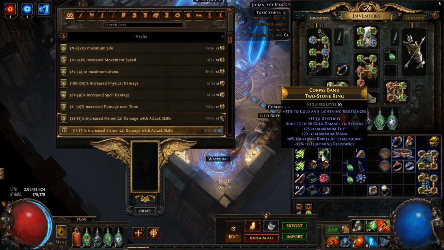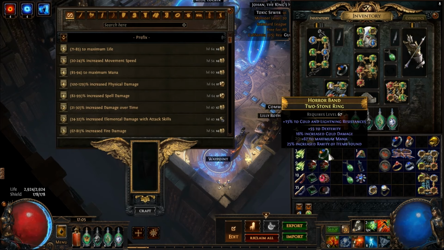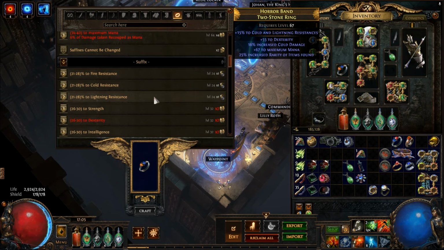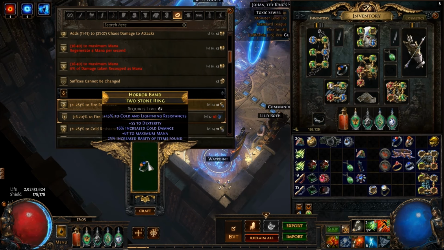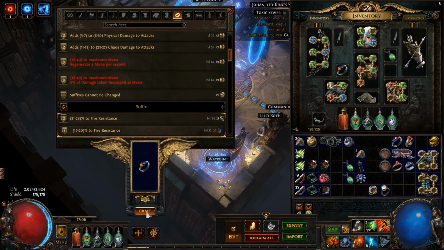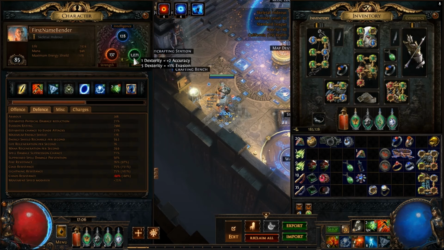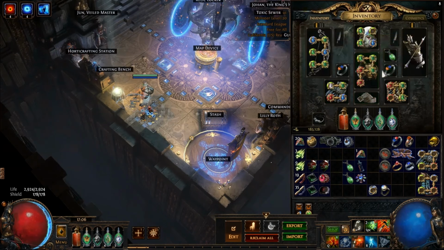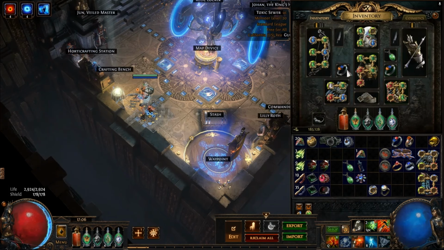Not good enough? Not good enough? Almost not good enough. That's decent. And that's good. Look at this. You have an open suffix to fix your resistances if you need to. So now we're at 1,071 dexterity. Let's keep on going. This was what, 6 clicks of Deafening Essence of Sorrow. We've spent 12 chaos so far to get these 2 rings.